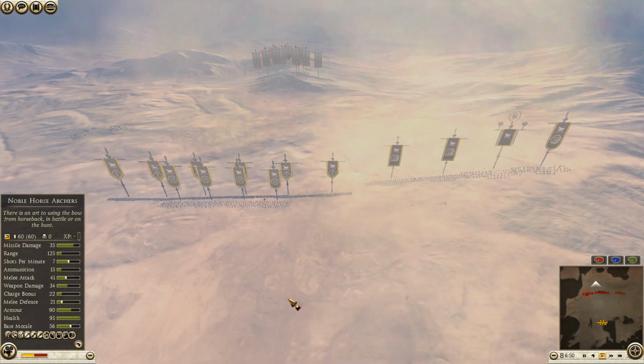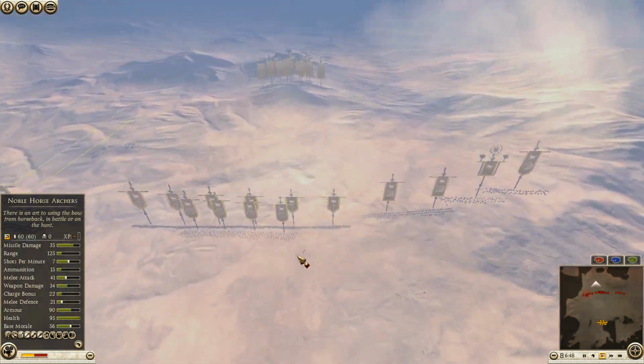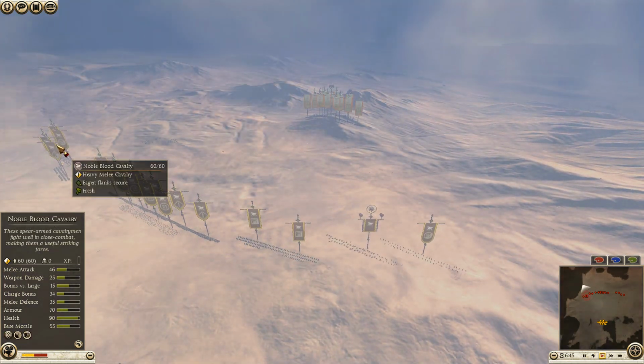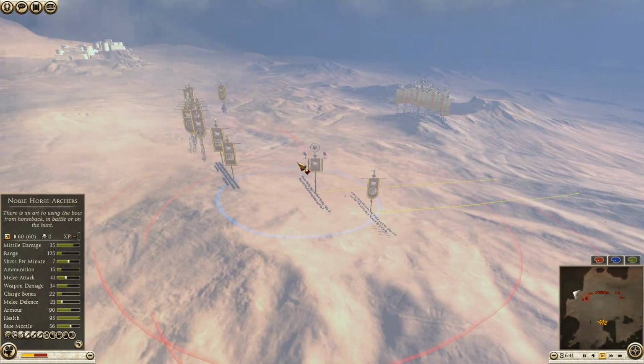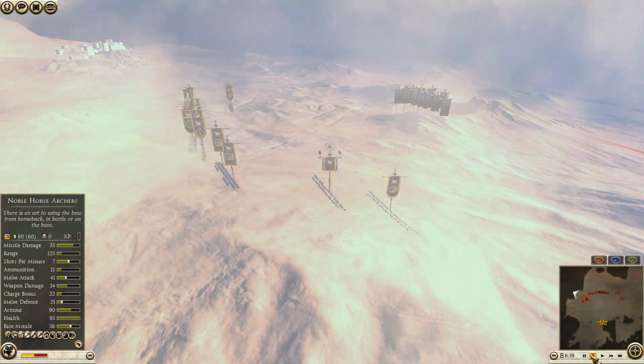Wow, look at all this crazy weather and stuff. Wow, this is gonna be quite difficult to cast, but the sandstorm looks quite cool. Anyway, I'm gonna go slow motion.